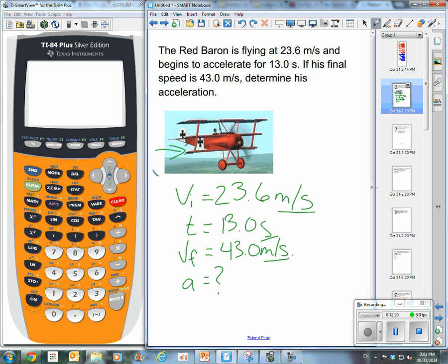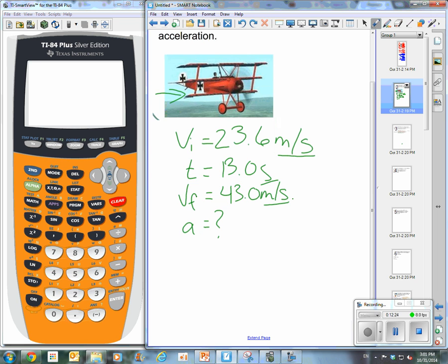All right, so the next part of PIC, CRAFT, DINNER for separate always is going to be the formula. So I'm going to look again on page 2, on the left-hand side of the upper portion of that page, and I would see the following formula: acceleration is a change in velocity over a change in time, and then it breaks it down for me. A change in velocity is the final velocity minus the initial velocity, all over the change in time.